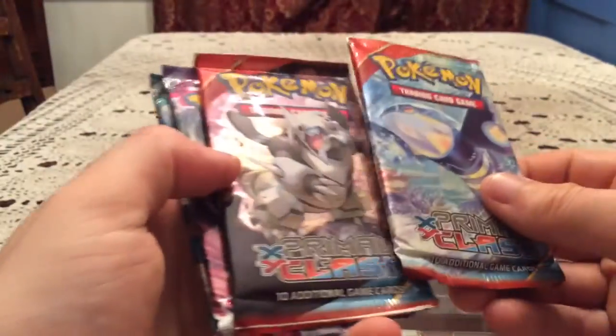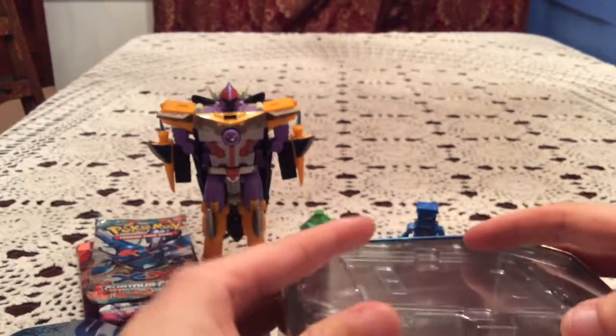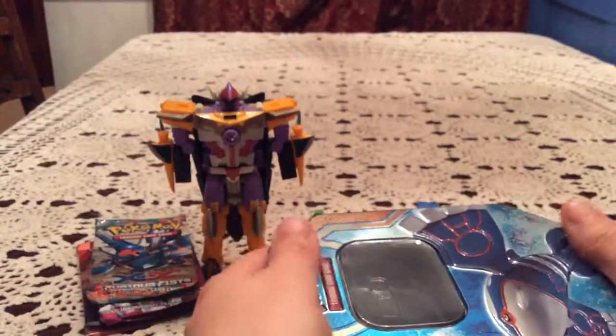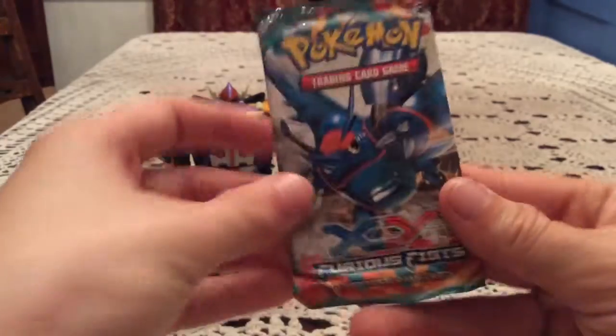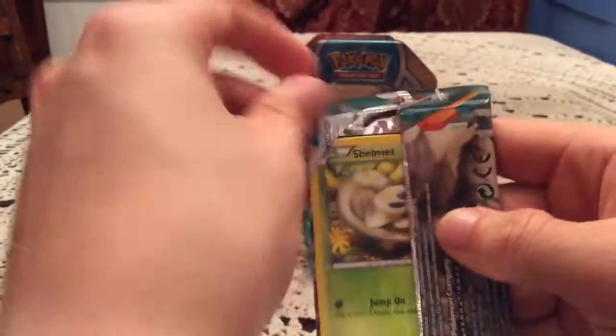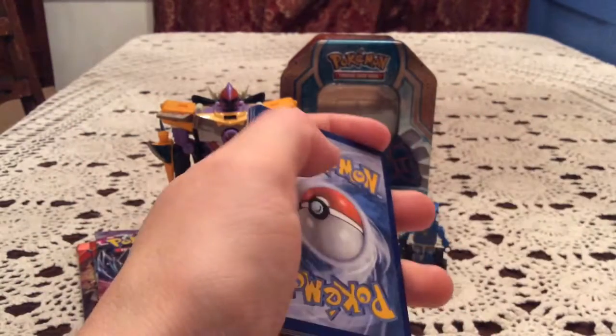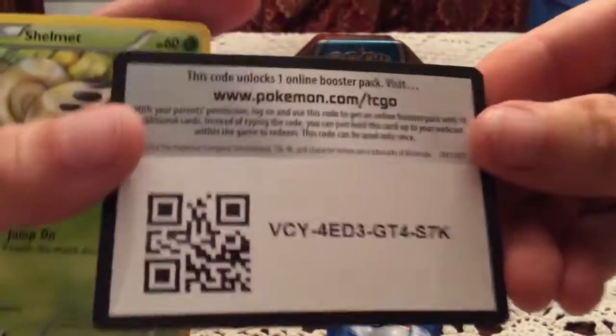And inside we have two Primal Clash, Phantom Forces, and Furious Fists. So, go oldest to newest. See if we can get anything nice. Hoping for Magmortar or the Cofagrigus or Seismitoad full art out of here, just because those are the cards I still need. Still hoping I can pull one of them somehow. But obviously that's less likely. Actually, you know what? Let me give you guys the Furious Fists code.